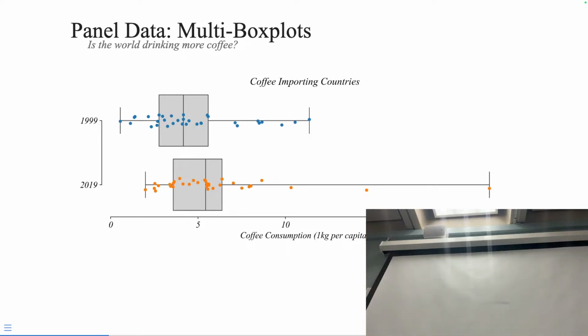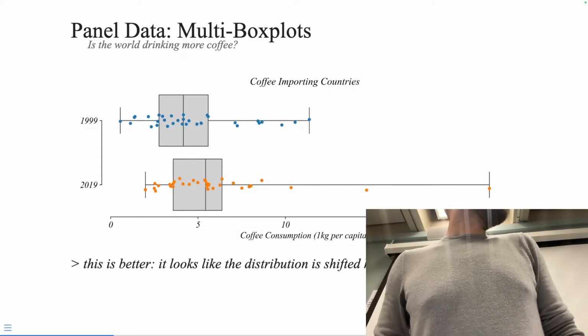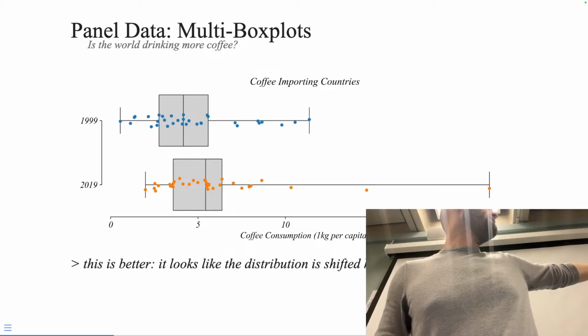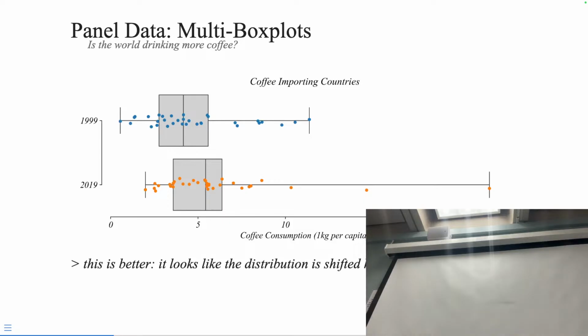I think this is one of the clearest examples of when we use the right visualization, the answer to the question becomes very obvious. It's very obvious to see coffee consumption is increasing using this figure versus the histograms. I'm going to back this out even further. I think part of the reason this works so well is because you can see the quartiles. We have a bunch of structure given to us by the boxes, each one of the quartiles, and we can see how they've changed.